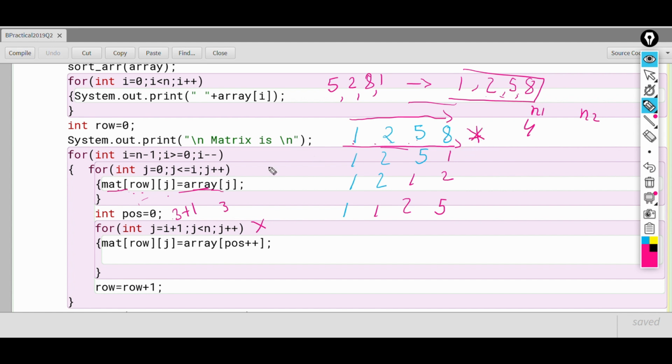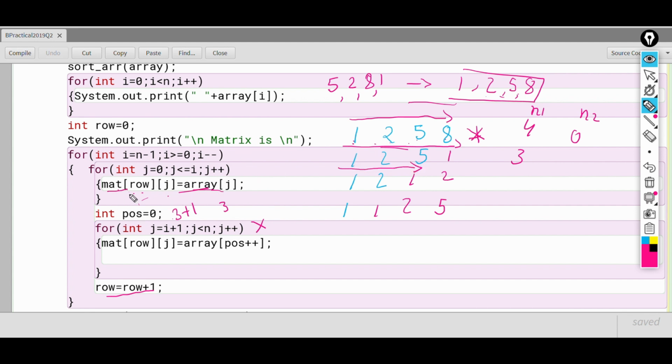Now next time, the value of n reduces by 1. So it was 4 here, it goes to 3 now, right? And then again, the same thing will happen. It will come here, the value of row has increased by 1. So now whatever is being stored into the multi-dimension array goes here. So now the row is 1, we are talking about the 1th row.